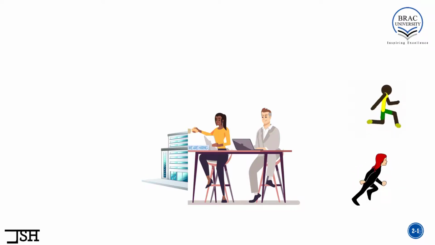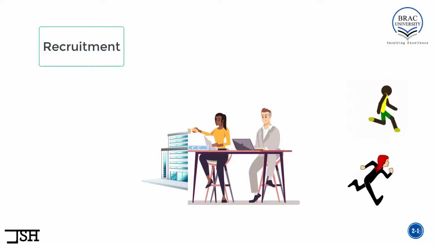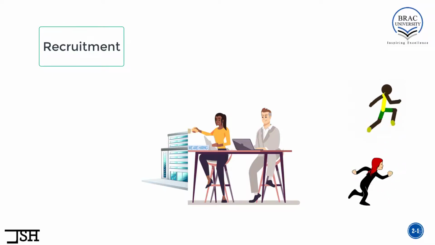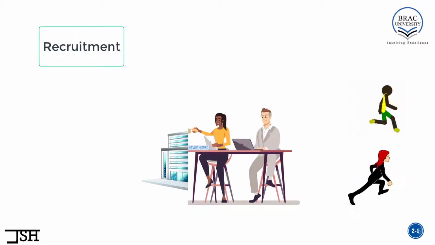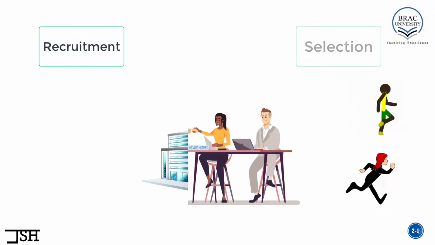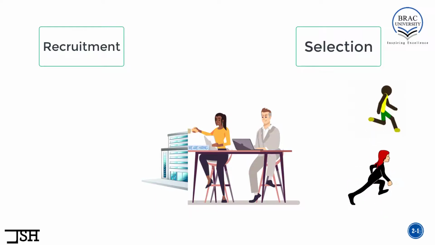Now again, that is a very simple definition. I will give you the bookish definition very soon, don't worry. Now before that, make sure you get the difference between recruitment and selection. On the one side of the picture, I explained recruitment, which is in very easy terms, a process of finding and attracting a group of people to apply for the job. And on the other hand, in the second phase of the picture, I have explained selection. So what is that? After all the people have applied for the job, selection is about using multiple methods to eliminate some applicants and screen out the best applicants for the job in that organization.